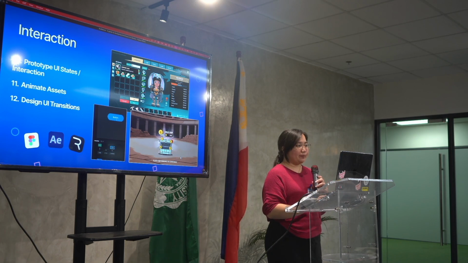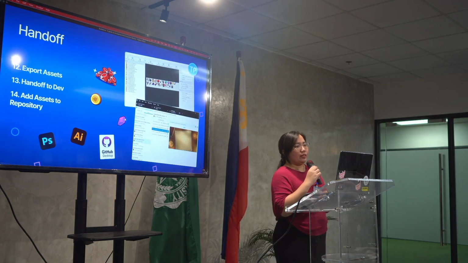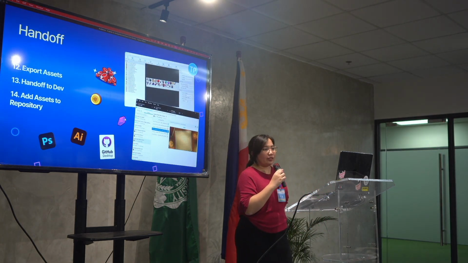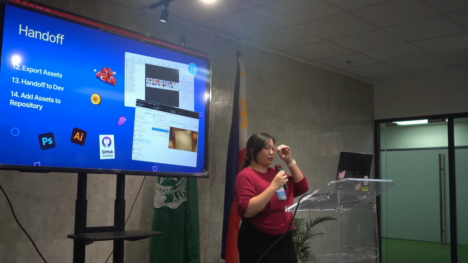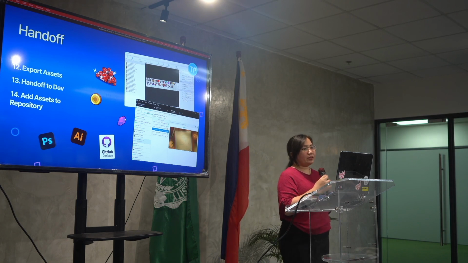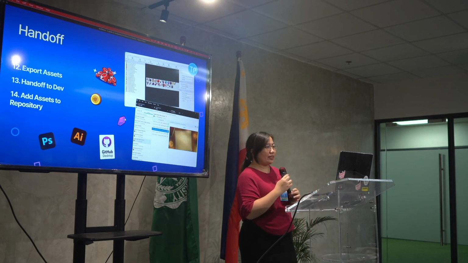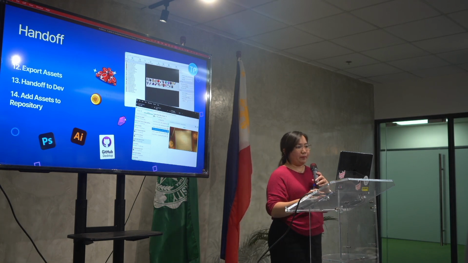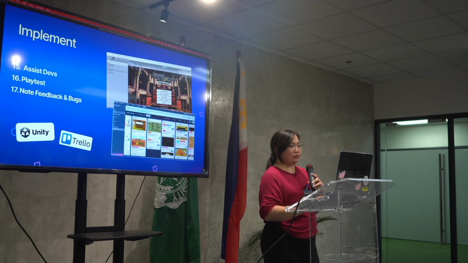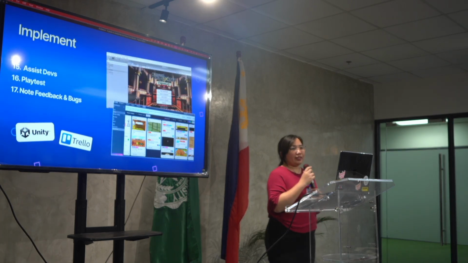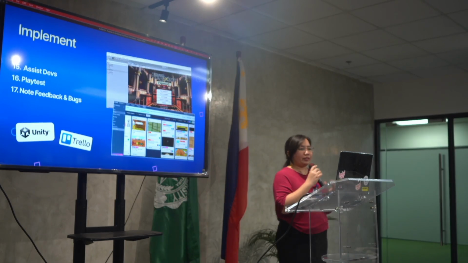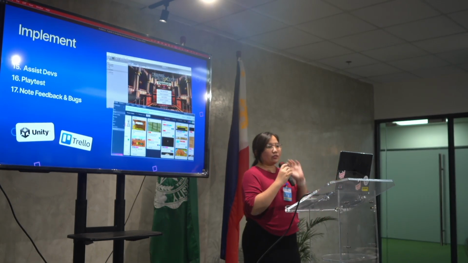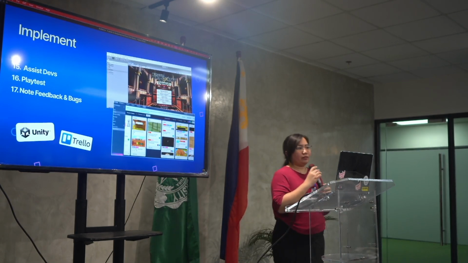Then we hand off the assets to the devs, using spritesheets to reduce the memory usage and make the game load faster. It also helps the devs if I add the assets directly in the project to save them time. So during the implementation stage, designers need to assist the devs to make sure the work matches the mock-up designs. This also includes testing their build and noting down bugs and feedback.